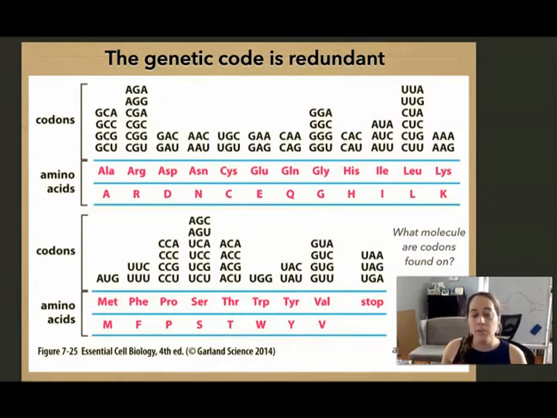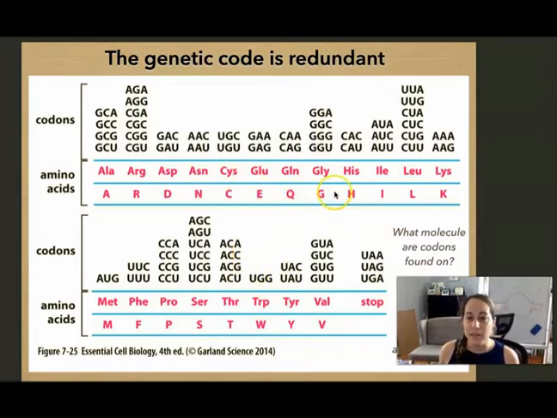And there are a couple things that I want us to take away from this slide. So one is the title here. The genetic code is redundant, which means that there are multiple codons, or multiple triplets, sets of 3 nucleotides, which code for the same amino acid. There are very few amino acids that only have one codon that codes for them, and one is methionine, and that is a special case, and the other one is tryptophan, and that one is not such a special case, but it does just have one triplet that codes for it.